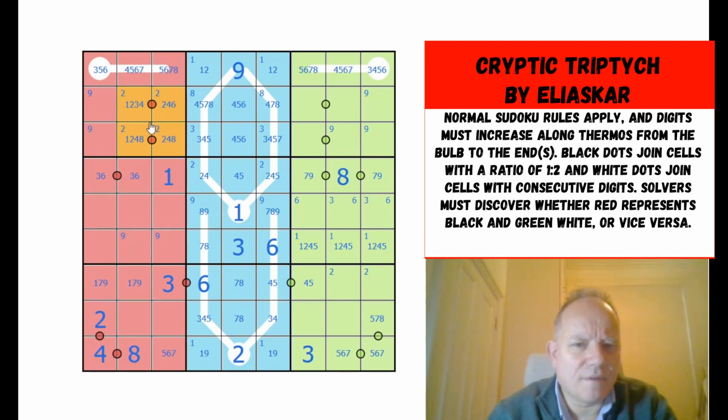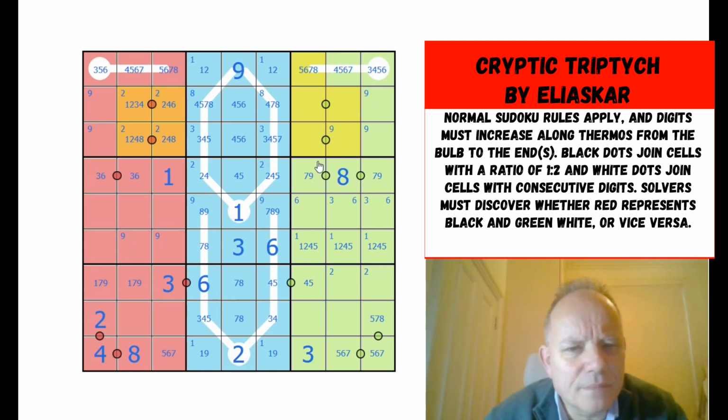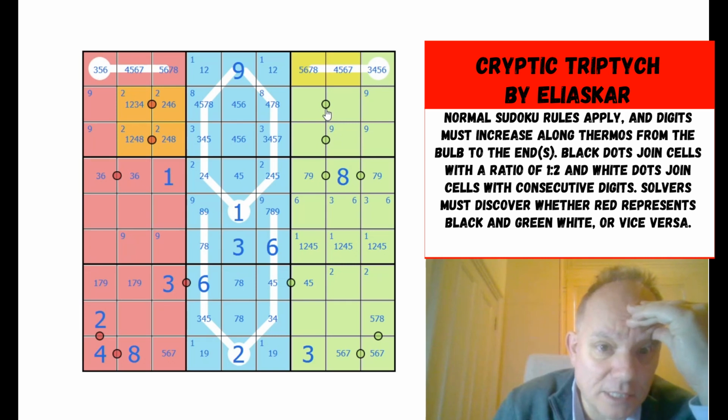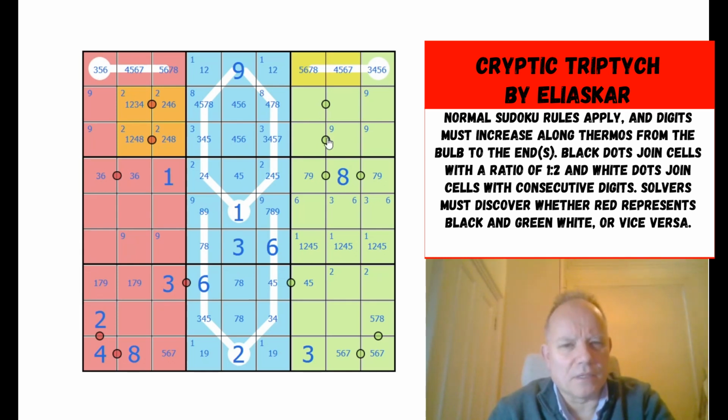You'd have an 8 here and a 4 up here as well. This would have to be 1, 2, 3, 6, wouldn't it? So, oh no, sorry, these aren't black dots, they're white dots. So 8, 4, 2, 1 there would put 8 and 4 up here. Oh, it's maybe getting interesting in terms of even digits, because a white dot always has to have an even digit. So one of them would have to have a 2, and one of them would have to have a 6 on. But what's the alternative? You're always going to have 3 even digits unless this group is 1, 2, 3, 6. And that means there's 2 even digits here, except in that one case.